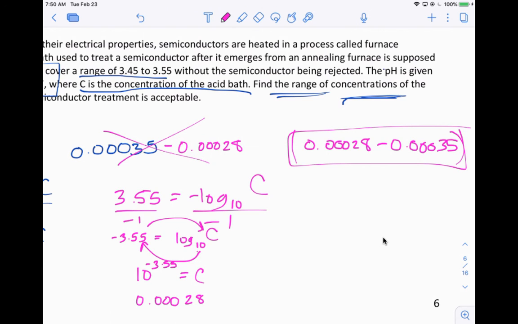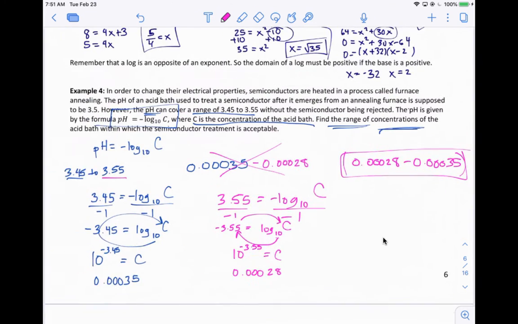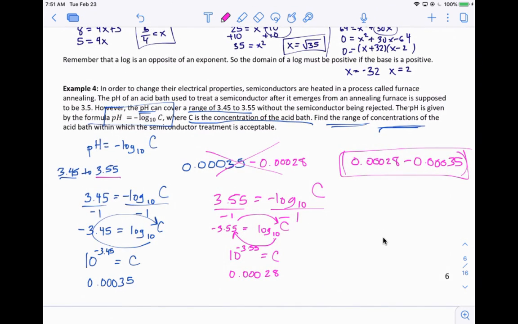And you could put "to" in between. You could put a dash like I did. You can make it an interval. However you want to write it. It doesn't actually say how you wanted to do that. All right. This is just one example of where logs are used. Logs are used a lot of different places, as we will see in a couple of the next sections. But I'll see you there.